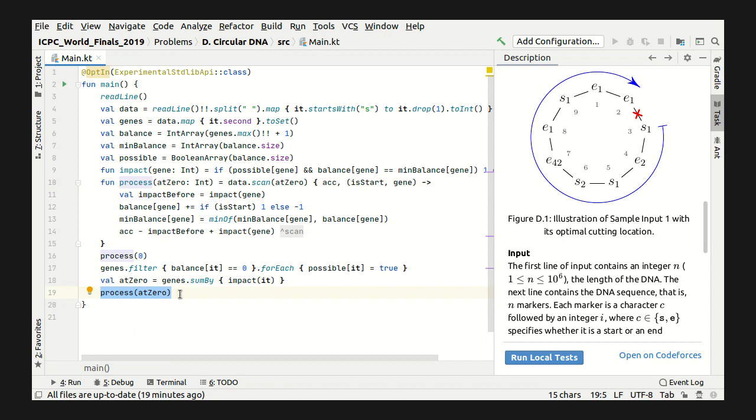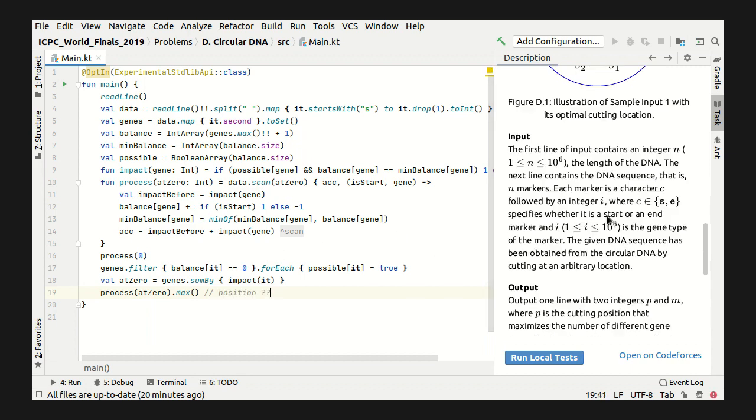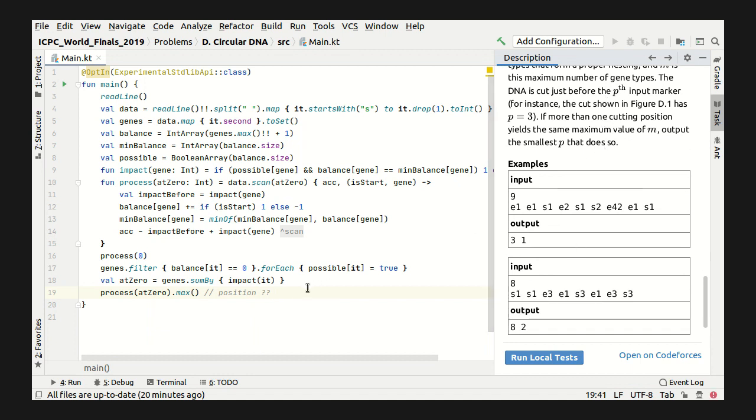Now the second execution of my function returns the desired array of scores, among which I want to find the maximal one, but the jury also wants me to find the index of this maximum. So I take this data with indices, and among such pairs, I find the maximum using the criterion just the value, not the index. I remember that this function will return the leftmost maximum, which is exactly what is needed in this problem. Now I know that this result is not null because the array wasn't empty, so all I have to do is to output this answer, not forgetting that we used the one indexing in the problem statement.